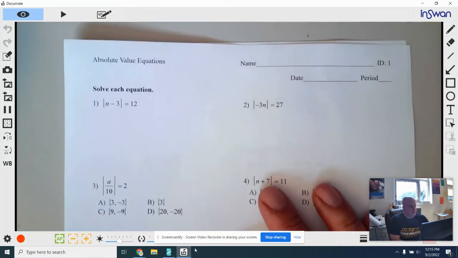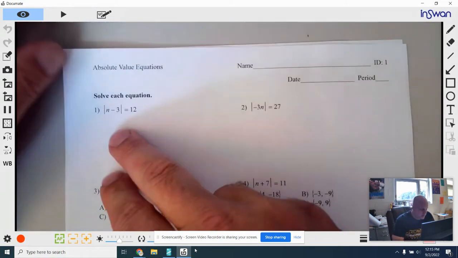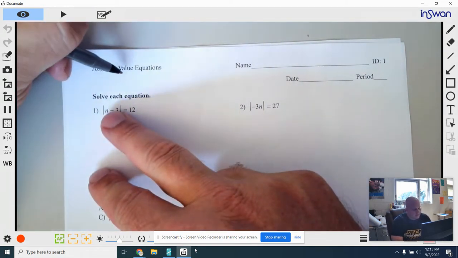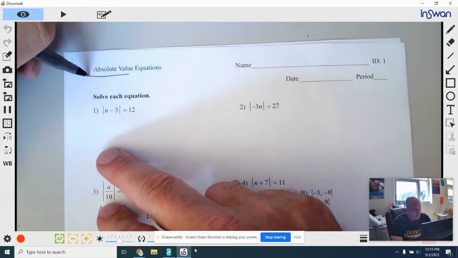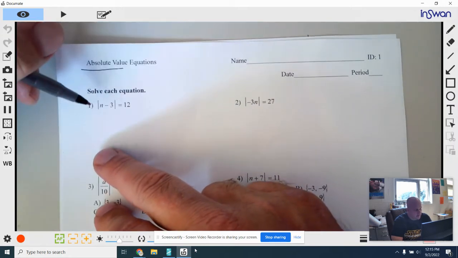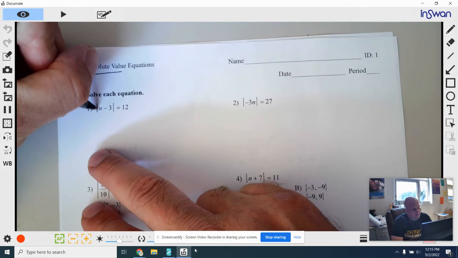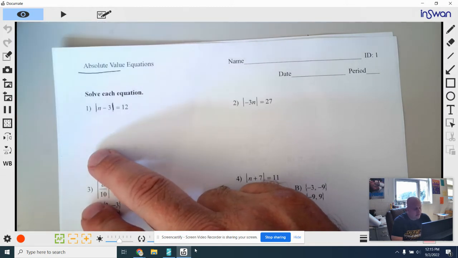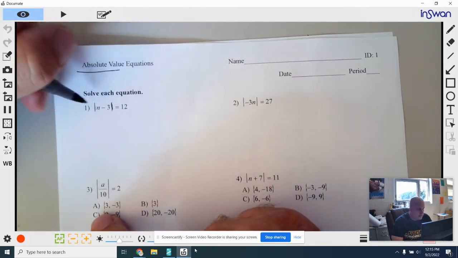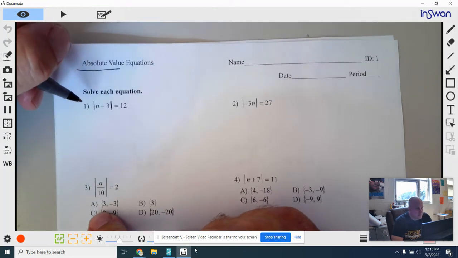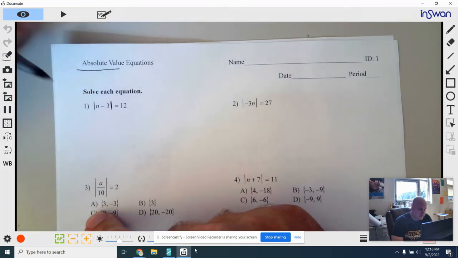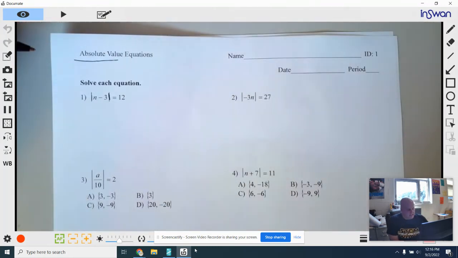Okay, for today's lesson, you're going to need this sheet that says absolute value equations. So we're going to talk today about equations, but now we are including absolute value. And absolute value, just a reminder, is indicated by these tall looking brackets. There can be a number of terms inside of there. You could have just one term. You could have also pieces outside of that. But today we're going to start off with kind of easy ones.